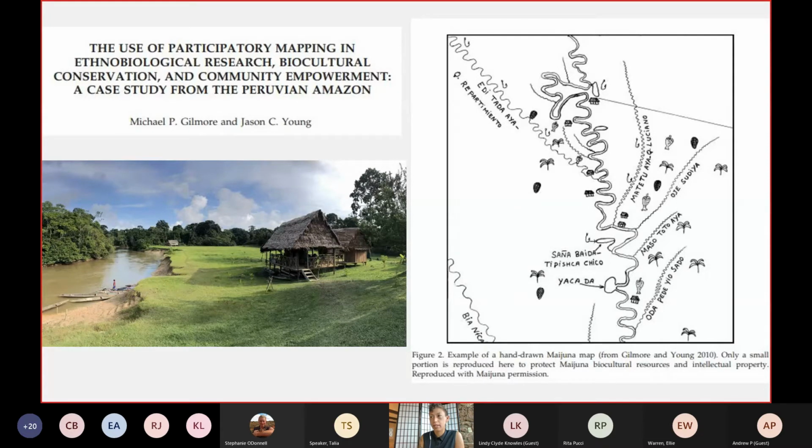And then just another example, in this project, they had participatory mapping conducted to help facilitate the protection of these indigenous lands in the Peruvian Amazon and their biocultural resources, since there was a plan for the construction of a potentially very destructive road through their lands. So the researchers went in and had essentially these participatory mapping sessions to really elevate and kind of boost an understanding of what the indigenous folks are prioritizing and what their needs are to kind of get them on the map, so to speak, in these zoning and construction planning.